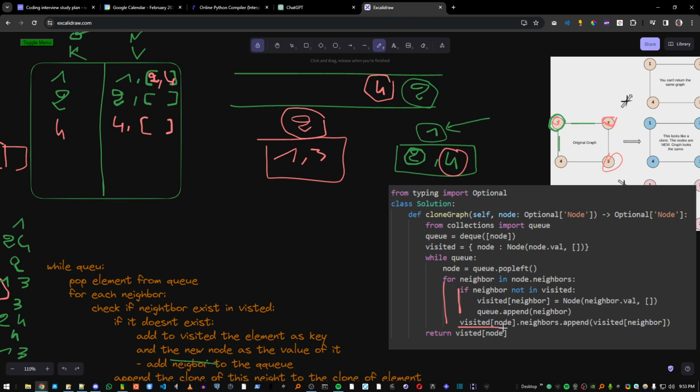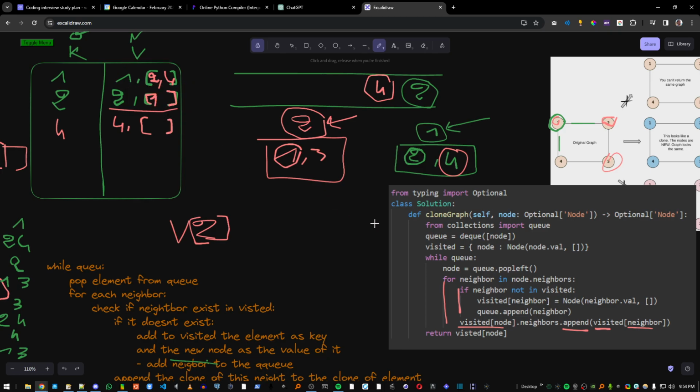We just need to skip to this here, which is gonna be visited node. Node is 2, visited of 2, which is this. Neighbors, which is this part. What we're gonna do to it, we're gonna append. What can we append? Visited neighbor. What's the neighbor we're looping for? It is 1. Because for neighbor in node neighbors, 1 is right here, so we're gonna append this node to here.